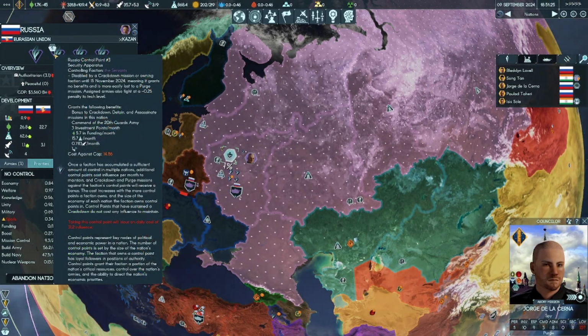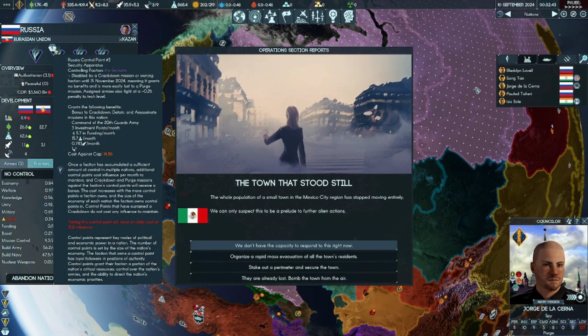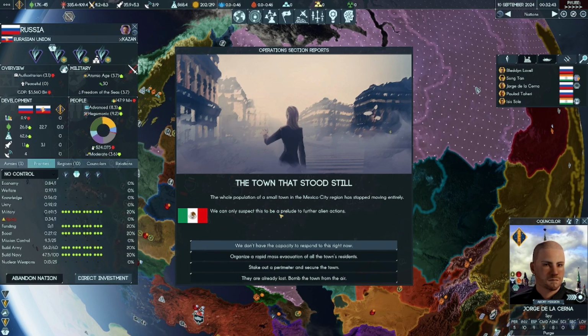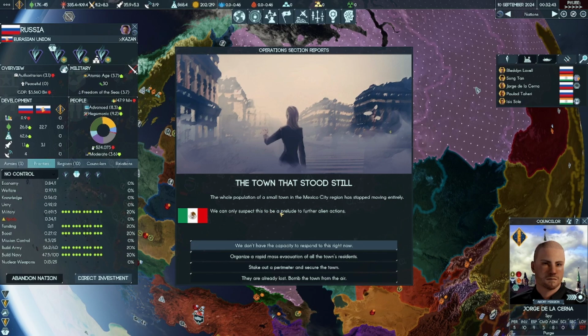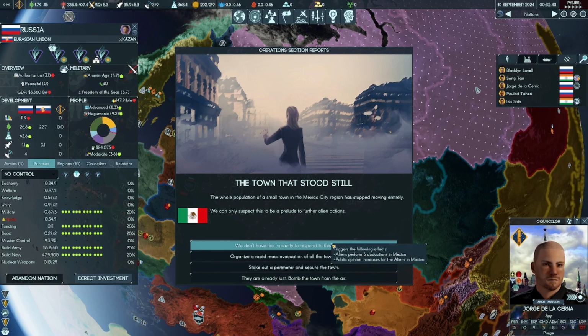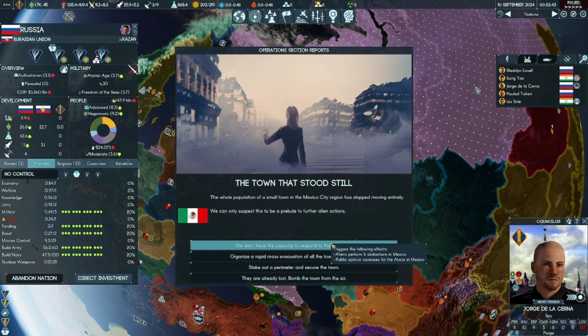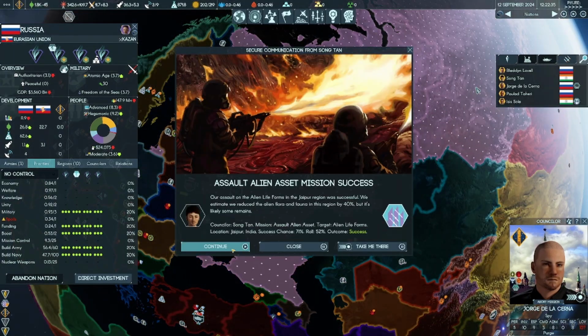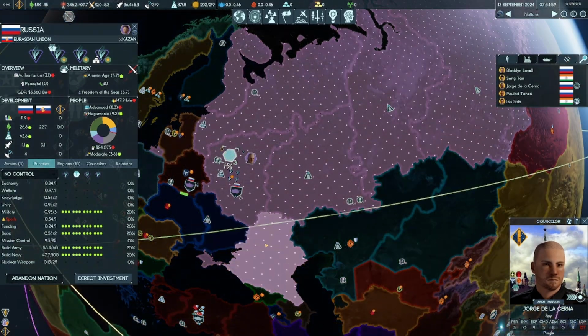We did crack down. Somebody cracked down. The whole population of a small town in the Mexico City region has stopped moving entirely. We can only suspect this to be a prelude to further alien activity. Well, alien performs 6 abductions in Mexico. Public opinion increases for aliens in Mexico. That sucks.